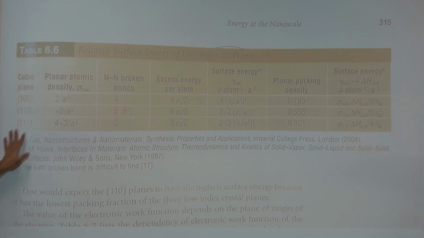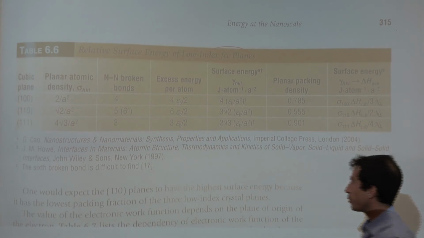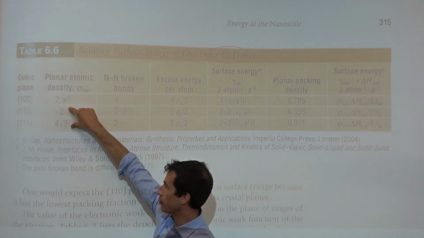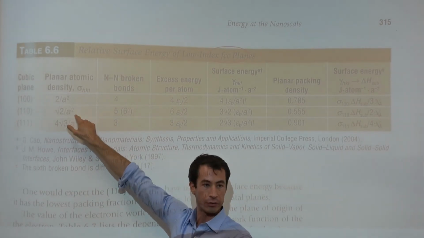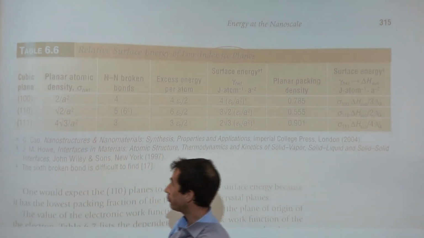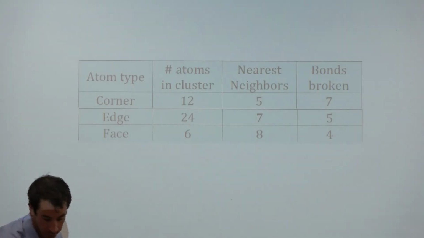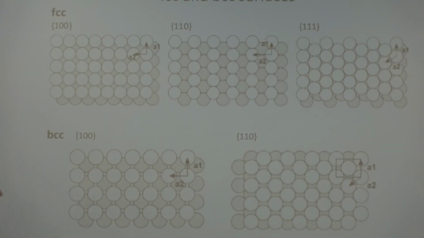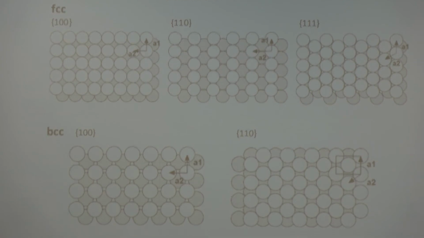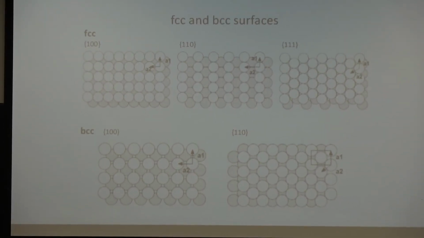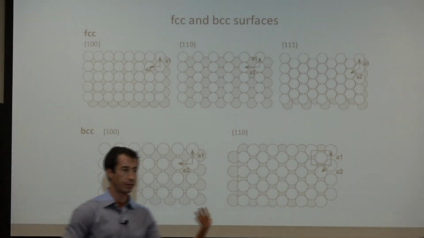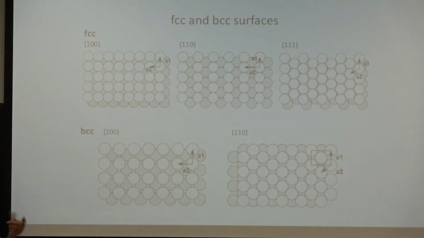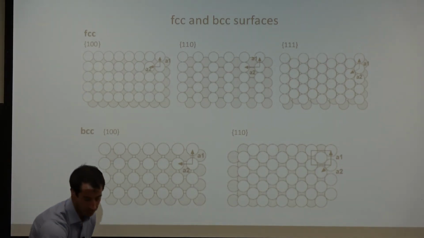But what they do in the book then is simplify this down. And this would be a good homework assignment, to show how to derive these different planar packing densities. If we look at an FCC 100 system, if we are intersecting at a certain plane, that's why we can start to have these square roots. Like in a 1-1-0, you have an isosceles triangle, and so you have that square root of 2 term. Okay.